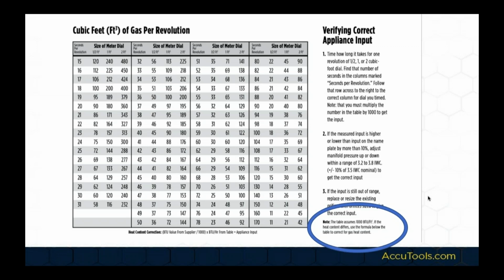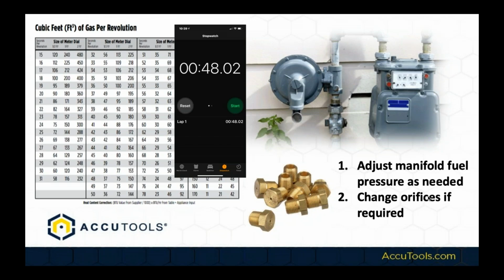In fact, probably 10 years ago, I went to CSA Labs in Cleveland. It's Canadian Gas now. It used to be the old AGA Labs in Cleveland. The very first thing they did when they brought these furnaces in was pull the orifices out and resize the orifices for the heat content of gas in Ohio. That was so they could do the testing on the furnace to make sure it didn't produce carbon monoxide, to make sure the heat input was correct, the output was correct, the ratings were correct. Because everything we do on that furnace is based upon getting correct input to that burner. It can't be understated how important that is.